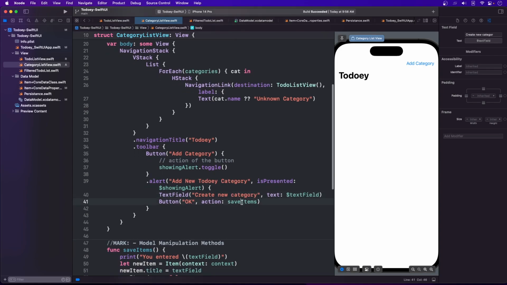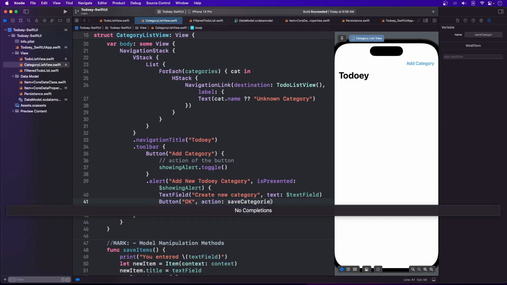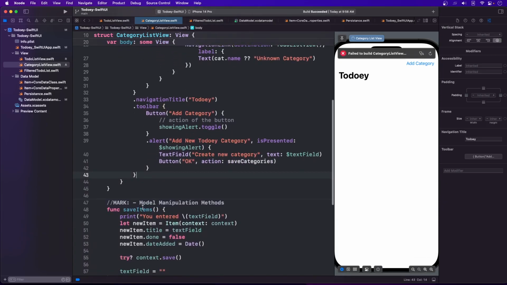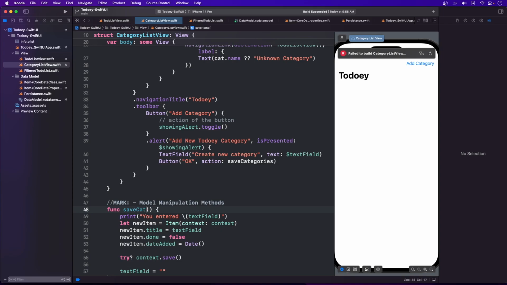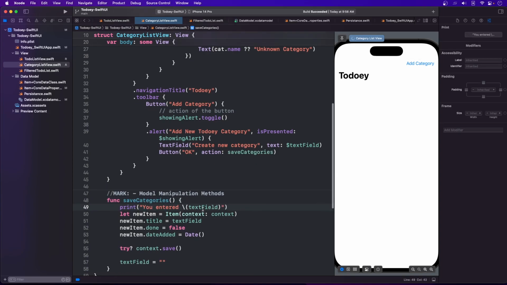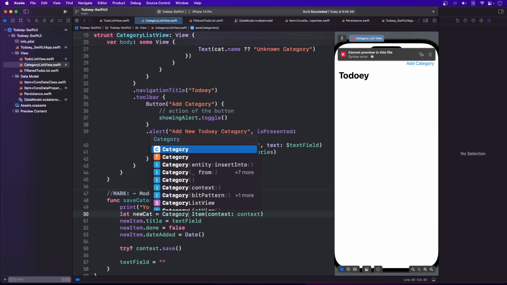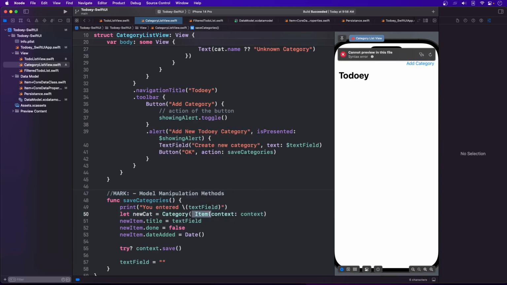And just to be explicit, we'll call this save categories. We'll keep all of this the same. Print you entered text field, which is this piece right here. Let new, we'll just call this new cat of item category. And we'll keep the same context.